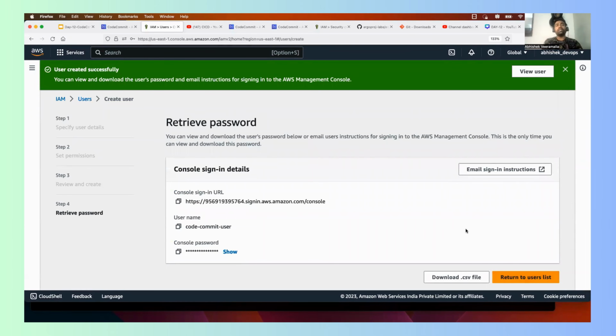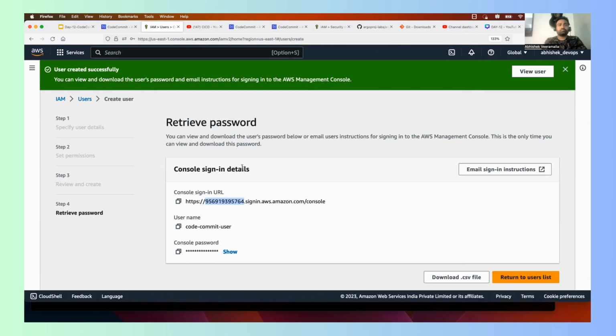Using this user only, we will be able to HTTPS onto the CodeCommit and we can upload files. I'll show you from the terminal, and every action that you want to perform, do it through this IAM user only. Even in real-time organizations, people use IAM users only, right? So what I should do now is copy this one because I would need the account ID to log in to the IAM user. So let me store that somewhere. And I know my username, I know my password.